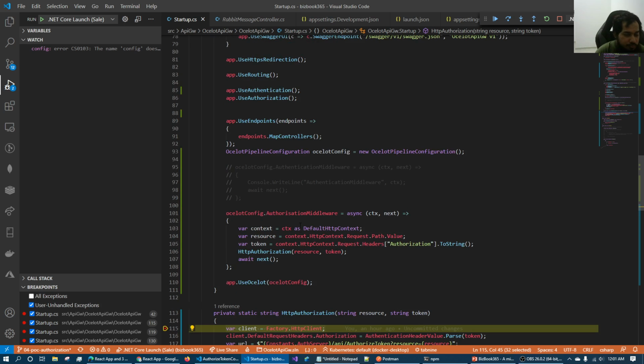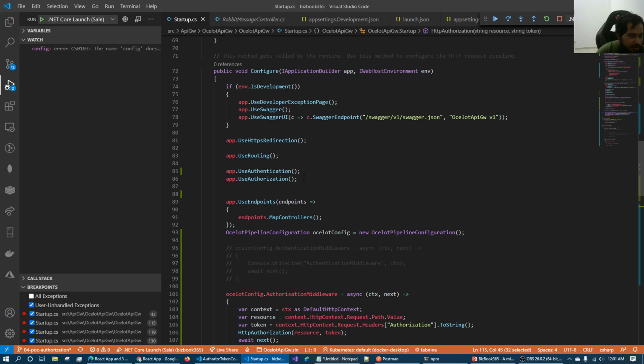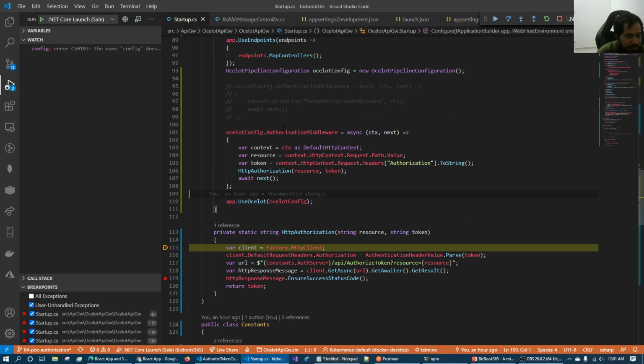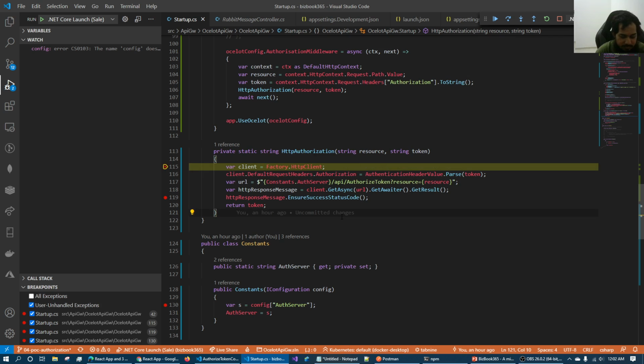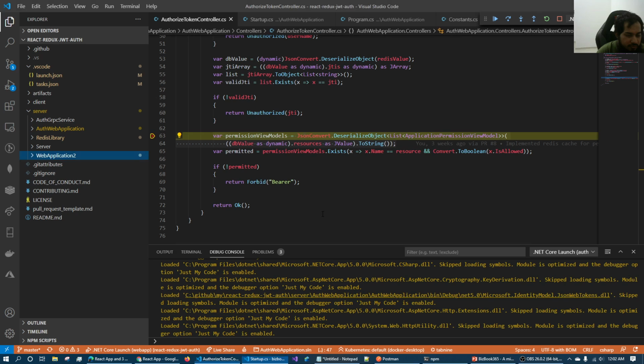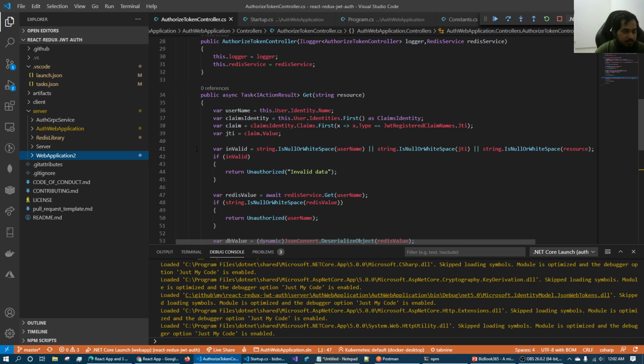Okay, let me just go through the code here. So the ASP.NET Core default configuration styles, that is nothing special here. The only thing I want to show you is this one, the authorization middleware for Ocelot. So I'm just adding my own code for authorization and setting the Ocelot config into Ocelot. And see, since it is already a valid JWT token, I'm going to parse it, and I got the authorization server as well. So when I press F10 and see, I'm now inside of my authorization server, not the Ocelot. See, it's another project.